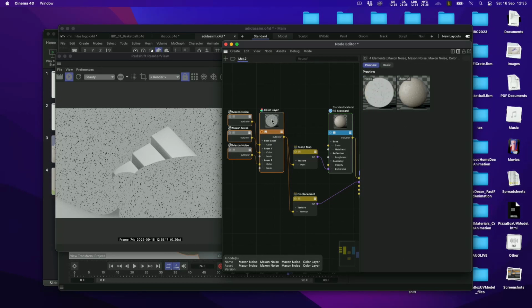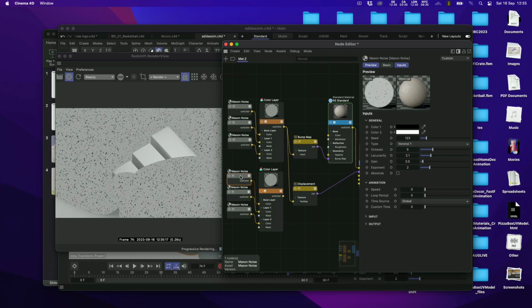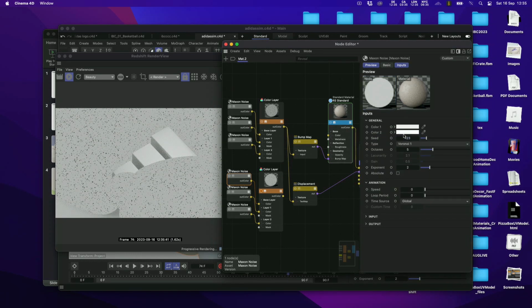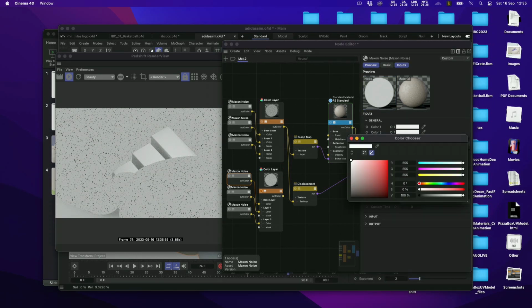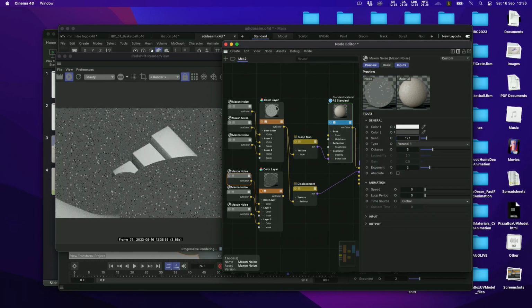So what I thought I would do was copy this entire setup. We can copy and paste it. Again, I like to keep things fast. And then we can just reverse the colors for the Maxon noise. At the moment we have black and then white, so up here we have black and then white. If we reverse these, let's maybe do an off-white and then an off-black, and then change the seed so it's not the exact same as its counterpart. And then we can just do that again.